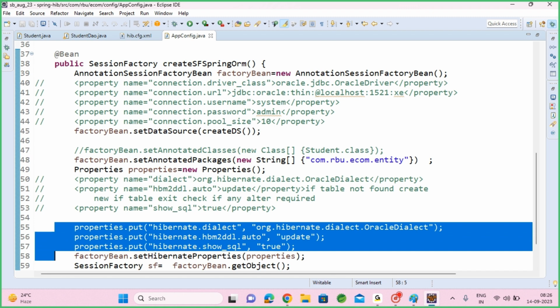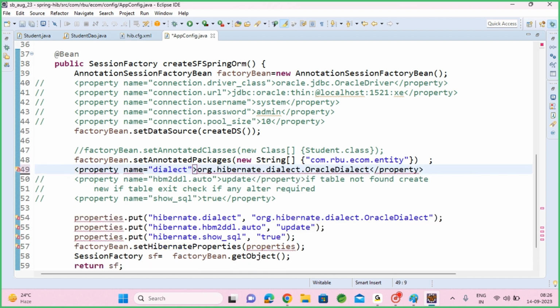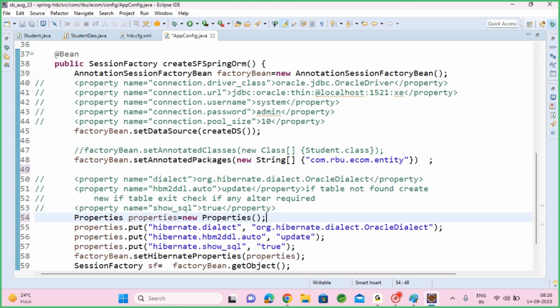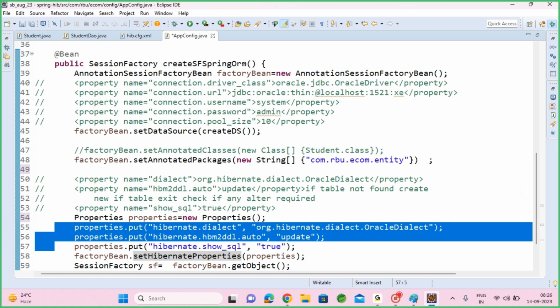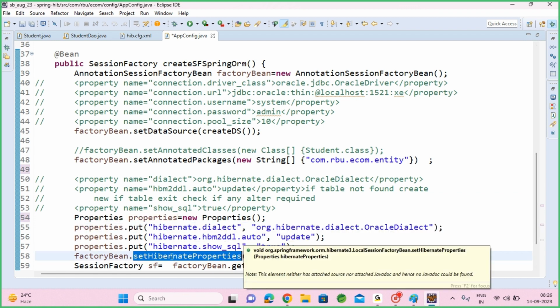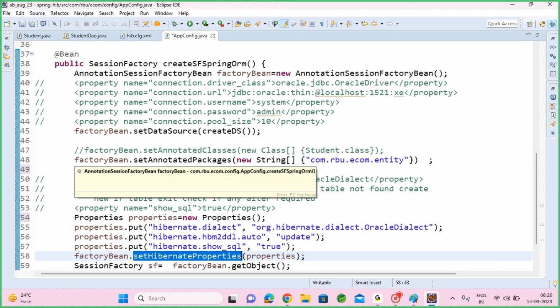The alternative is creating a properties object and giving these three properties: dialect, HBM to DDL, and show SQL. Now those properties are given here using set Hibernate properties, and the only missing part is this.